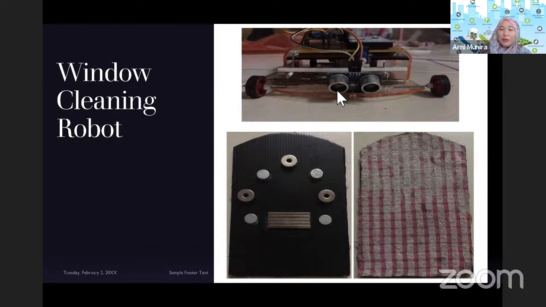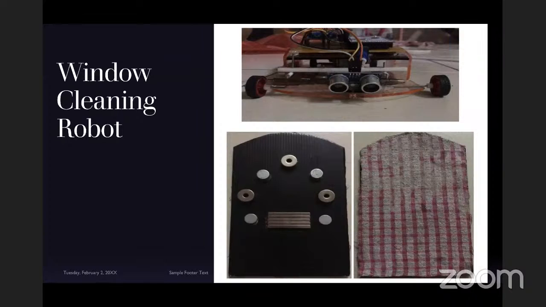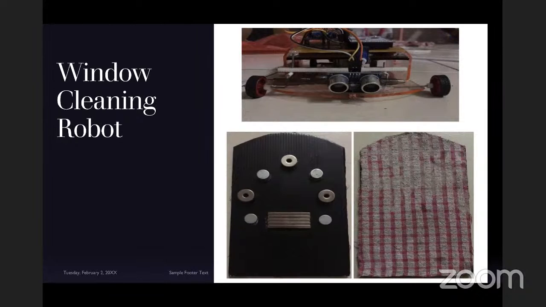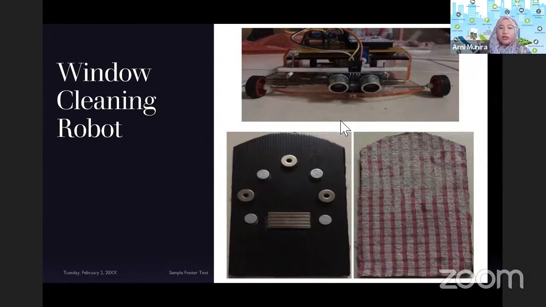So this is my final year project student. What he did is this robot will attach to a window. We assume our window panel is square or rectangular. He is using magnets to attach vertically to the window. But he has to use a lot of power, about 24 volts, to make sure it attaches and moves upward and down. And then there's a photo sensor in front of the robot to sense the edge of the window. If the robot senses the edge, the robot will move to the left or right.